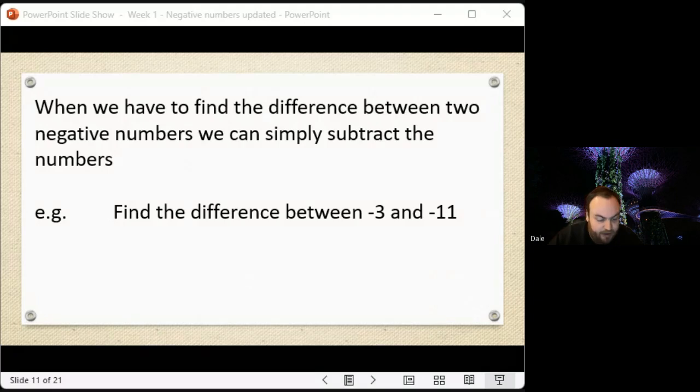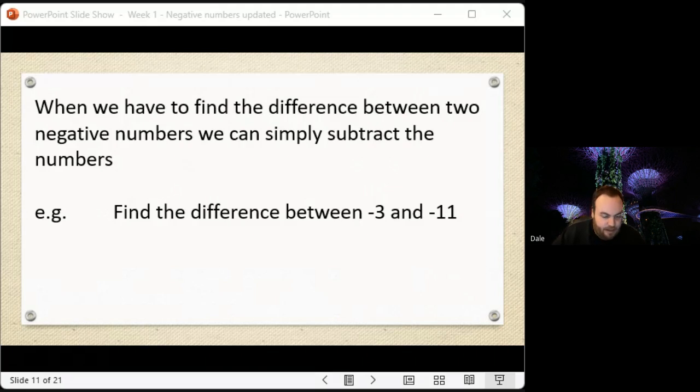Because I've got the -11 and I've got the -3 on the screen, I'm going to pretend that those minuses aren't there. And I'm going to take 3 away from 11. If I had 11 fingers, that would be a bit unusual. Let's use all my fingers and my tongue. If I take my tongue away, I've got 10. If I take 2 more away, I've got 8. So the difference between -3 and -11 is 8. That's the difference between those two numbers, okay?